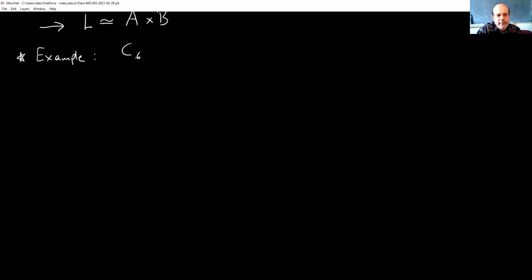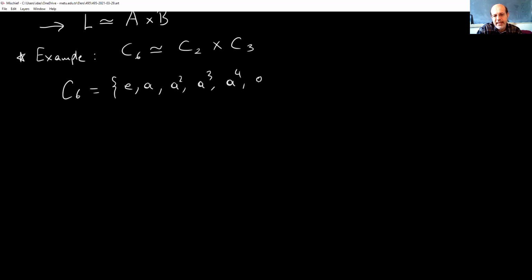C6, this is just a cyclic group, right? So you can show that this is basically a product group. It can be expressed as the direct product of the cyclic groups of orders 2 and 3. The reason is something like this. Since the cyclic group is usually defined symbolically, I'm going to do this. There's some kind of a generating element, let me call it a, and then the elements are just the powers of this a up to a to the 5.